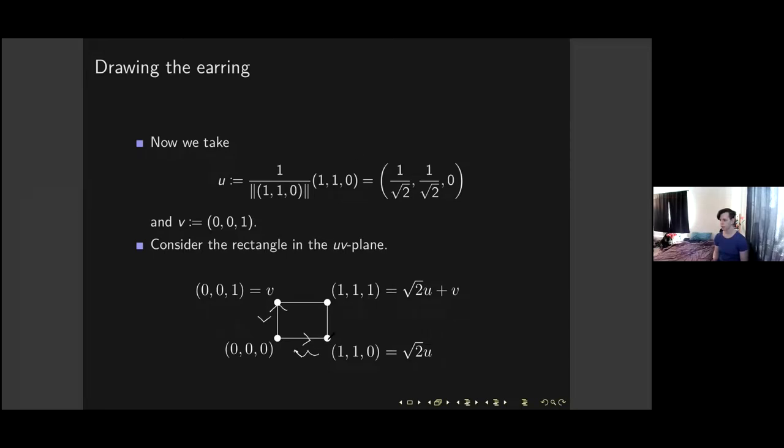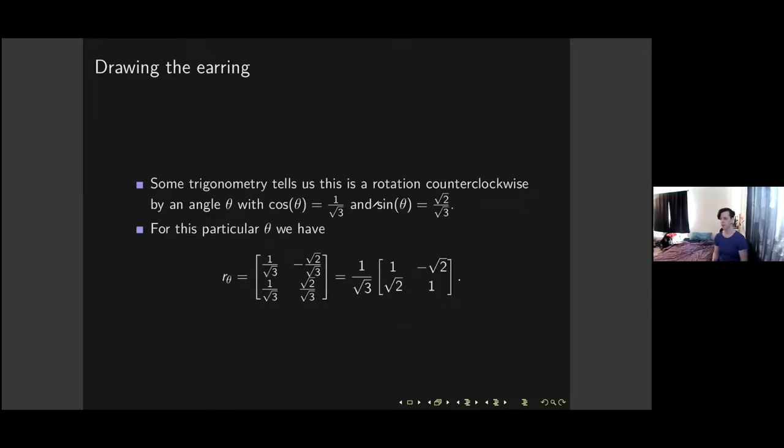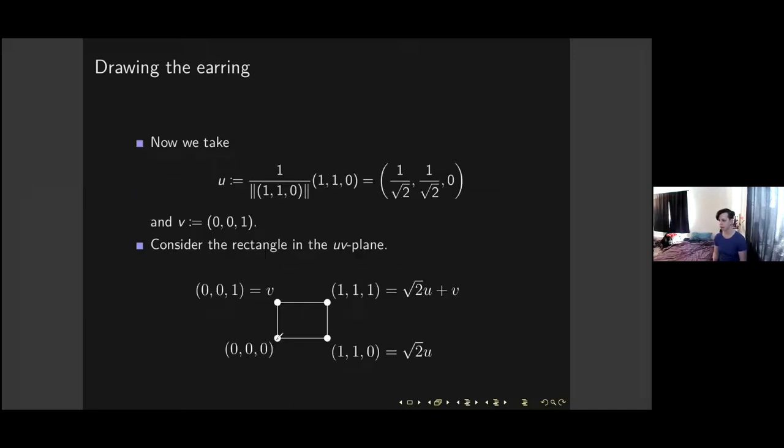And so this vertex of the rectangle is actually bigger than U. It's the square root of 2 times U. All right, so now I can do some more trigonometry similar to what we did before. I can go back to my rectangle. I need to finish rotating by this angle in order to move this onto the V axis, which happens to also be the Z axis.